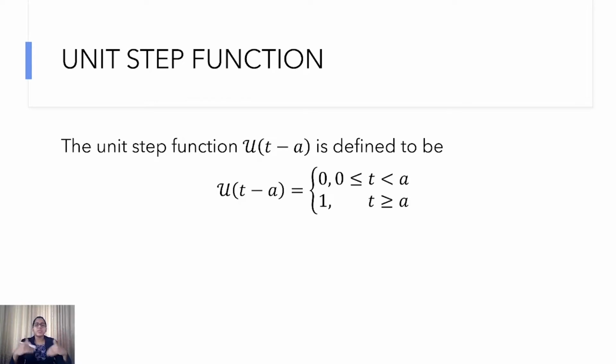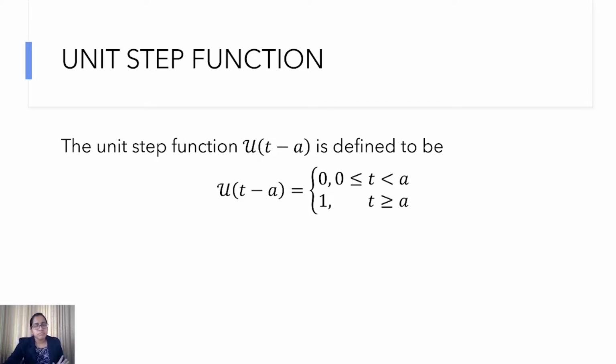It will be very comfortable for us, if we have to find something related to the flow of water or the flow of electricity, if we convert it into a mathematical problem. For that, we consider the off condition to be denoted by the number 0, and the on condition to be denoted by the number 1. That is how this unit step function came into existence, because of the practicality of things surrounding us and how we can convert them into mathematical problems to solve. This is also known as the Heaviside function, because it was introduced by a mathematician who was also an English electrical engineer, Oliver Heaviside.